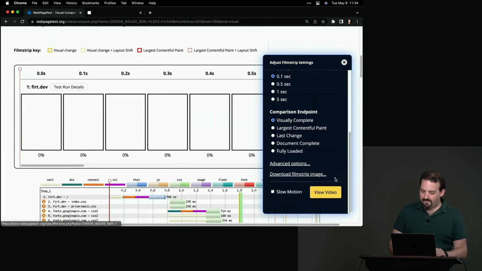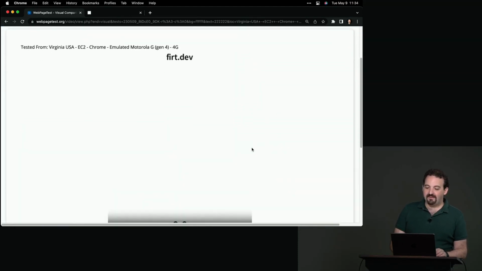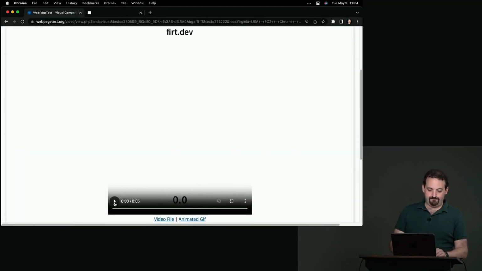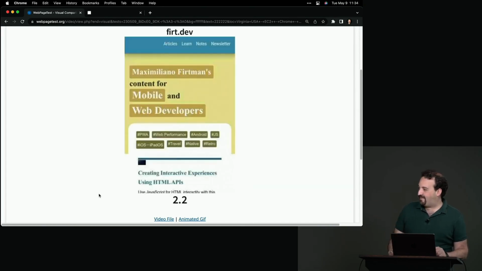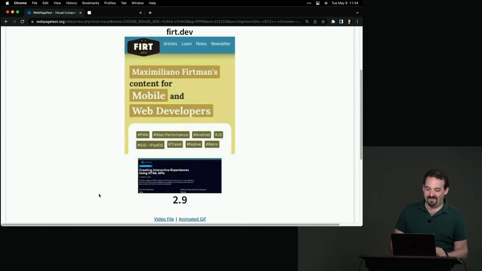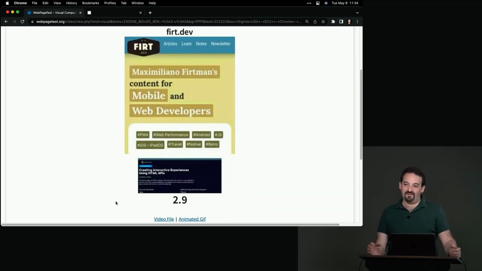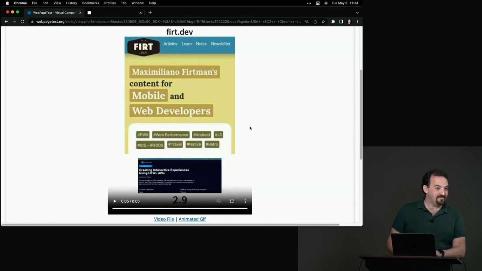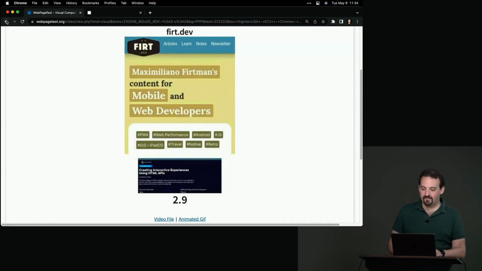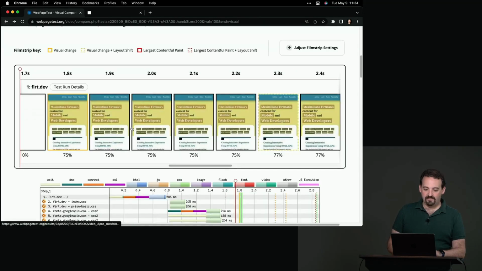And you can also view a video. And if you want a slow motion, the video, but I don't think you need that, okay? But with the video, you can feel the pain. Yeah, my website is not so slow, but you can still feel the pain, the whites. So that's what you show to your managers to show them that 12 seconds is too much. They can feel the pain in the video with the timer at the bottom. Okay, makes sense? Let's go back. That's the video of the loading process.